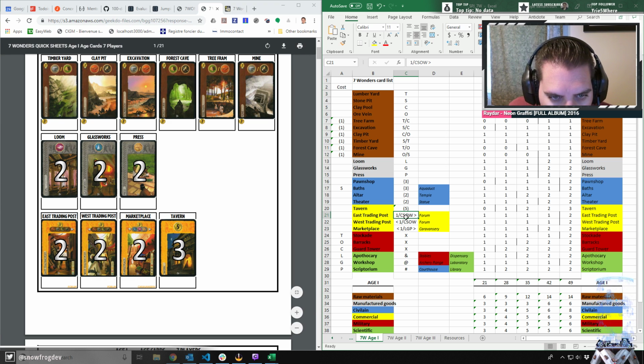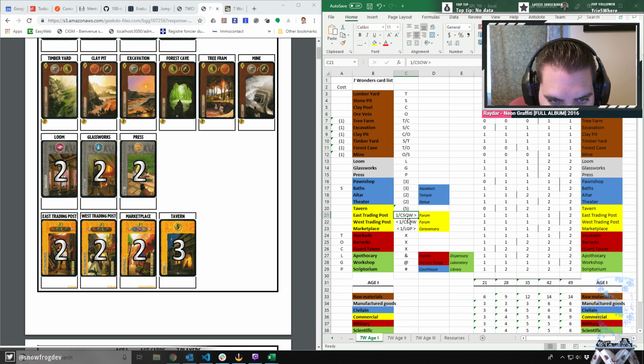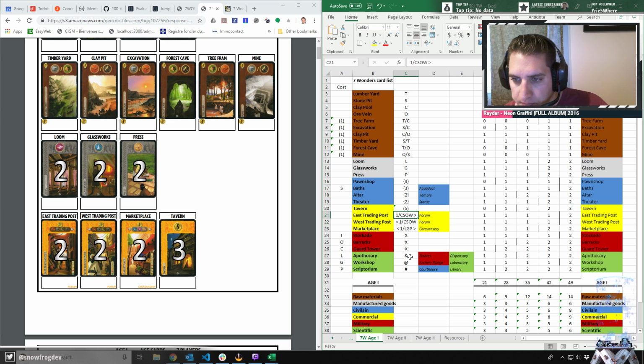So this should be clay, stone, T for timber, and O for ore. But I think he just did O for ore and then W for wood. But anyways, I get what he's doing, and then the arrow shows you. That's not a bad way to encode the information at all. Kind of like it.